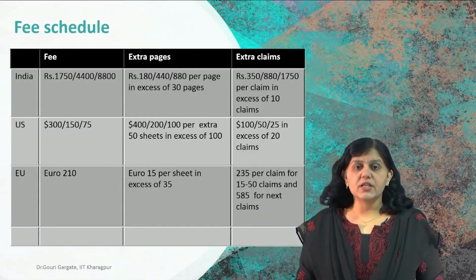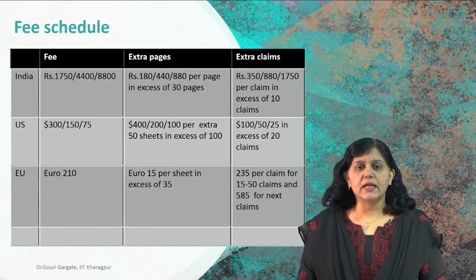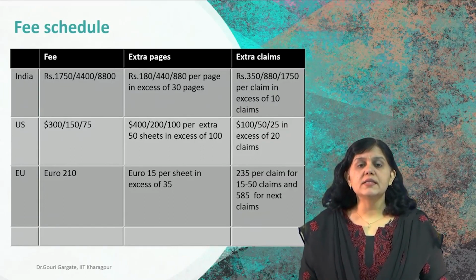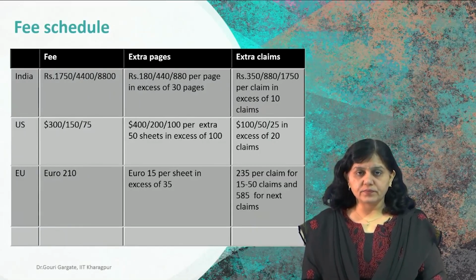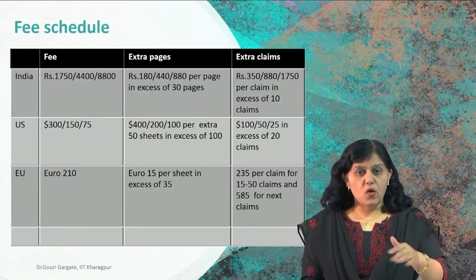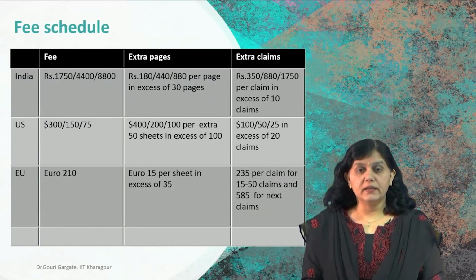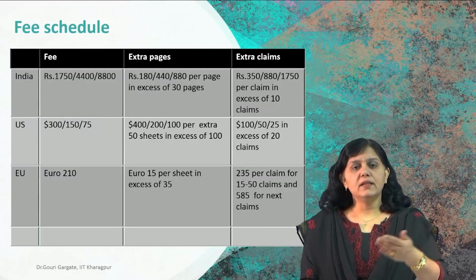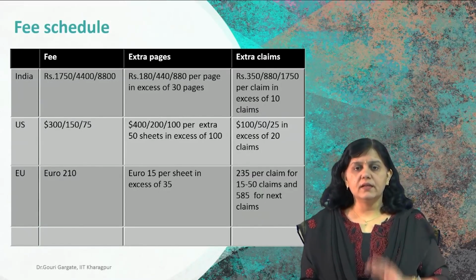Now, what is the condition in USA? We will compare how in India we are seeing that three categories are there. What are the categories in USA? In USA, if you file a patent, there are three categories again. There is a small entity, that is one category, then micro entity, that is another category, and then the remaining, that is normal, whatever others we are considering here.